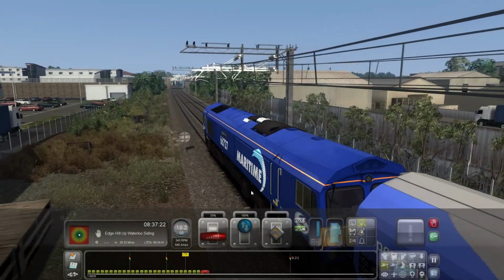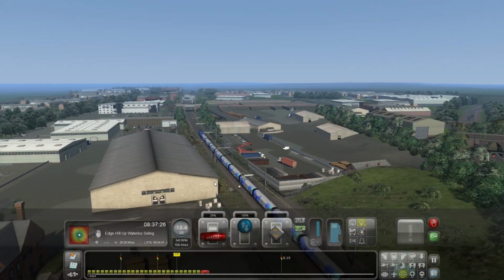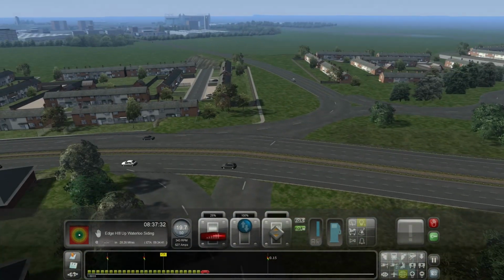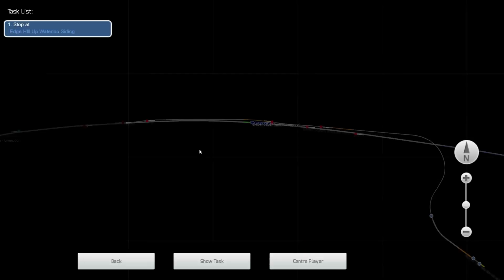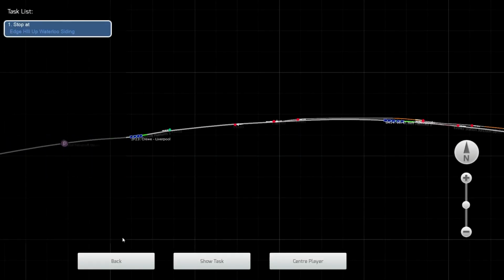There's other weird things like the scenario that you can see me playing here. I am following a Transpennine Express and a stopping train, and then if you follow the map, the train in front of you just vanishes into a portal. It's bonkers. So yeah, that is my experience with the Chat Moss.